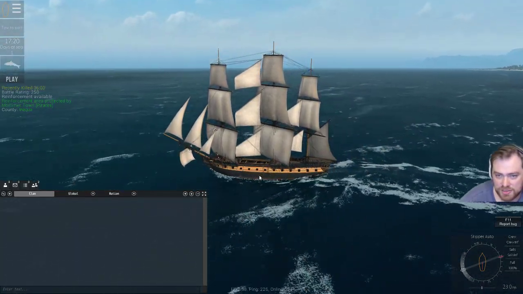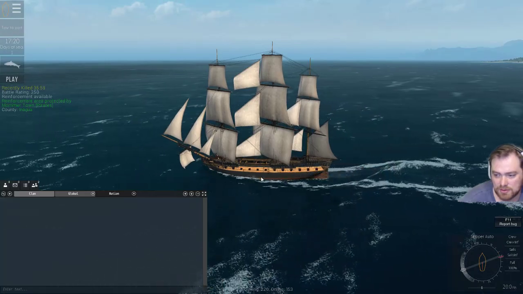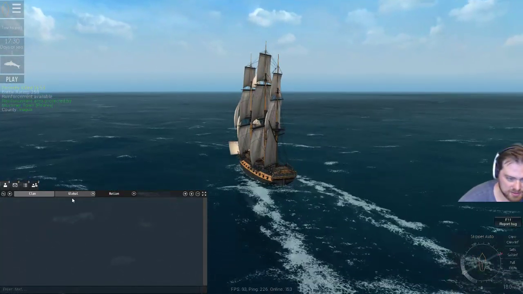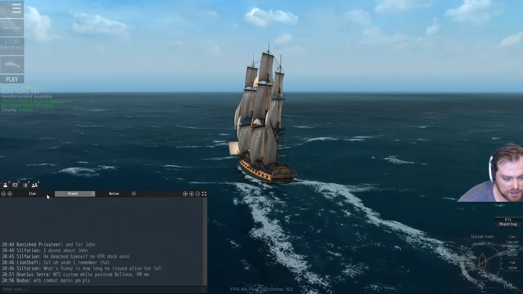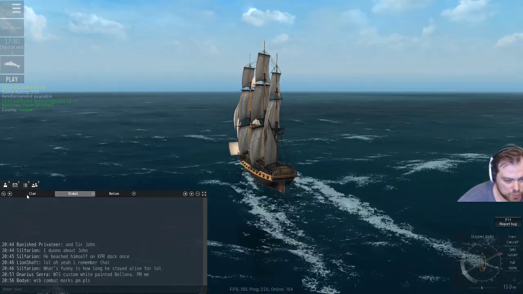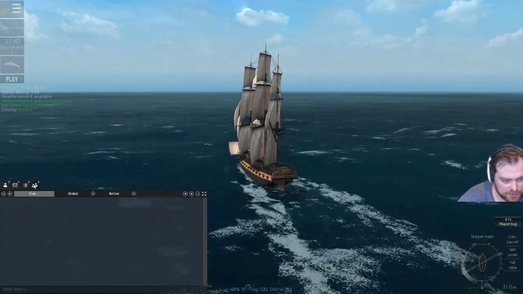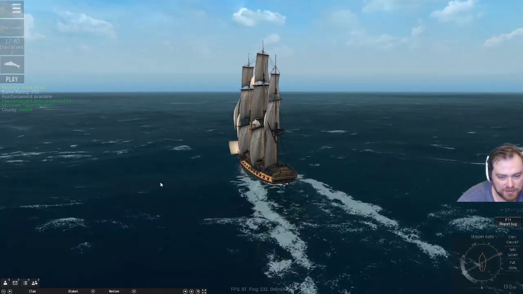I am so impatient to just start going northeast, but I know it's bad for me. I know I'm just gonna sluggishly move into the wind. Ooh, custom white painted Bologna. That's too big for me to crew, so I couldn't afford it anyway, even if I could crew it.